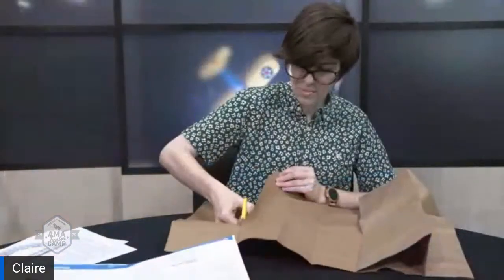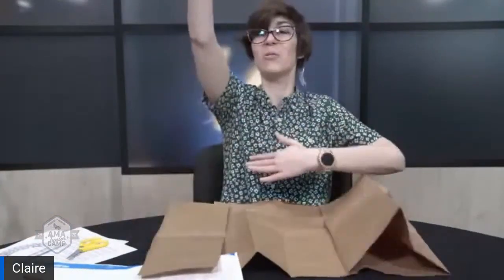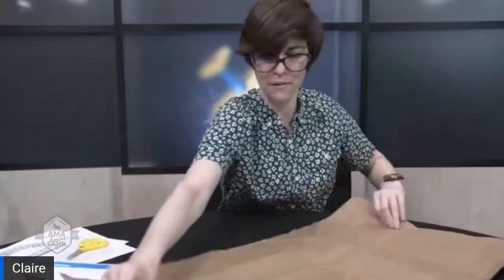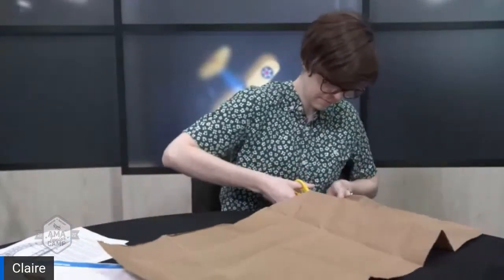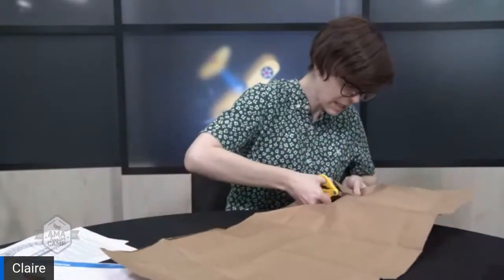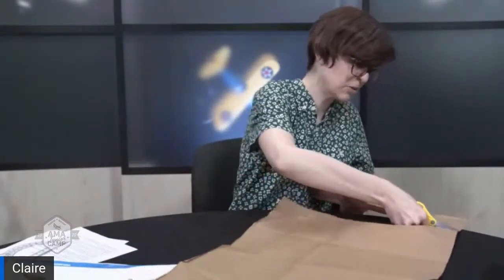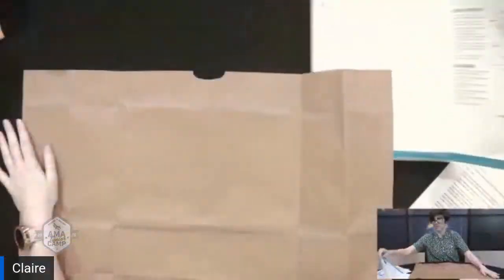Our drop down camera is not quite far enough away from me for you to be able to see it, but it's not going to affect your kite at all. It's not going to make it fly any less well, so don't worry. I'm just going to make a slightly smaller kite just so that it'll be a little bit easier for you guys to see. All right. That looks good. That'll be easier to see on camera, I think.